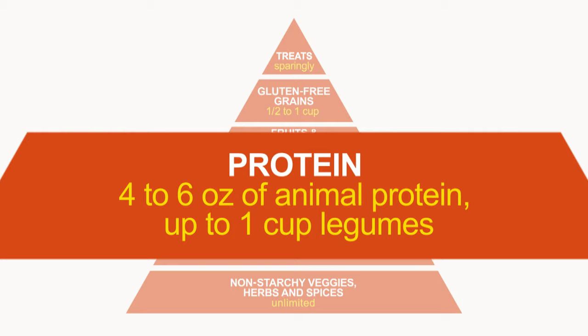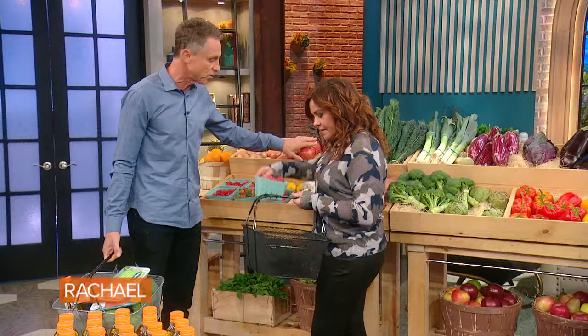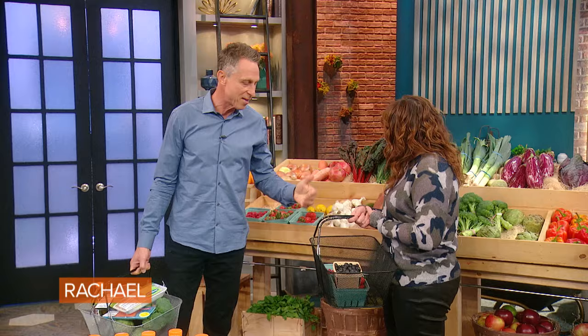Now we want starchy veggies and fruit. You want lots of berries — blueberries, raspberries, strawberries. Pomegranates are great, these are low-starchy and really full of antioxidants. All the berries are great. For starchy veg: winter squash, sweet potatoes, honey nut squash. Sweet potatoes are extremely nutrient-dense — they have carotenoids and antioxidants. So all this is medicine — everything you're eating here is medicine, helps prevent disease.